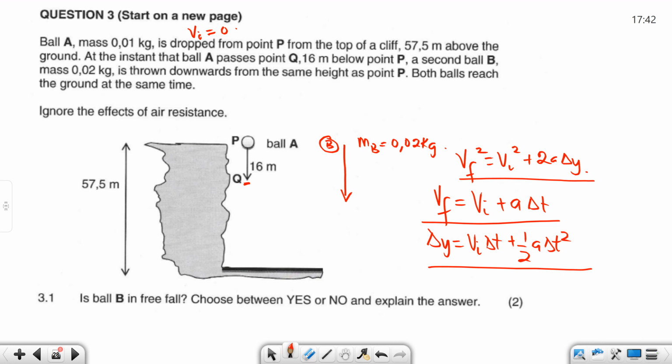We are saying, make an assumption that we are in a vacuum. But they told us to ignore. So when they say ignore air resistance, it means that we ignore air resistance. And if we ignore air resistance, it means we are in a vacuum where there is no air. So the only force acting is the force of gravity. That is what actually makes it a free fall.